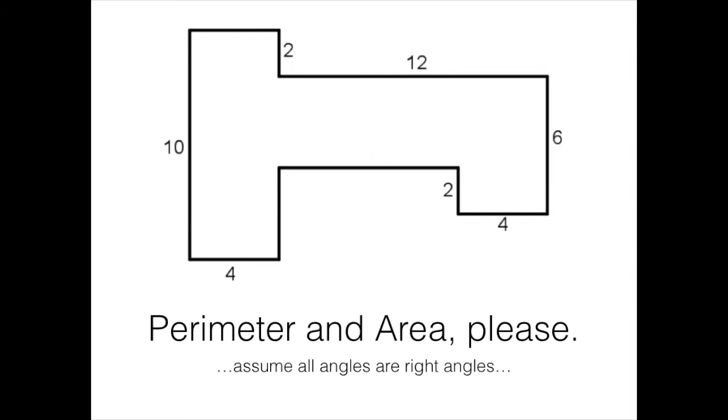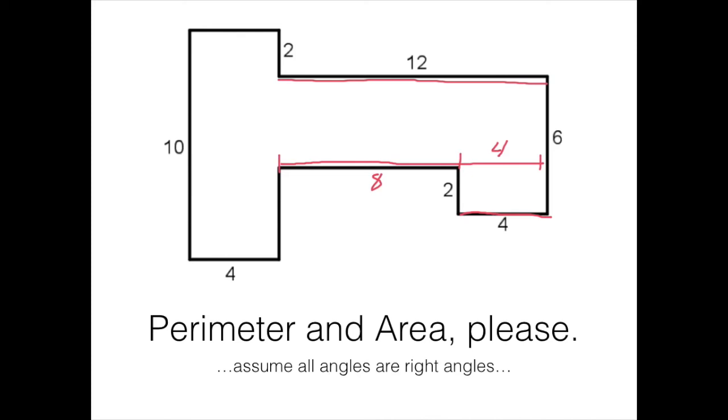With this next example, there are a bunch of different ways to figure out the missing side lengths. Here's one way. So we know that this top length is 12, and so since all the angles are right angles, I know this length is also 12. However, if this business down here is 4, that means this is also 4 from here to there, and so the leftover piece has to be 8 units long.